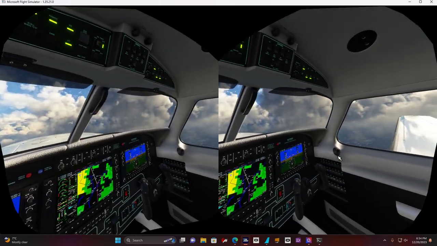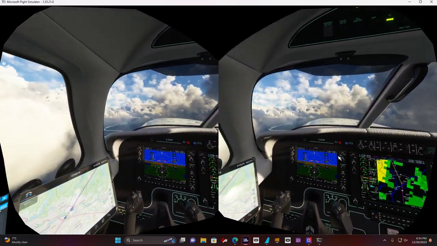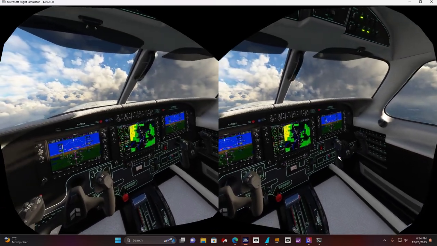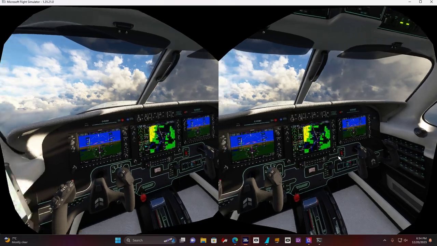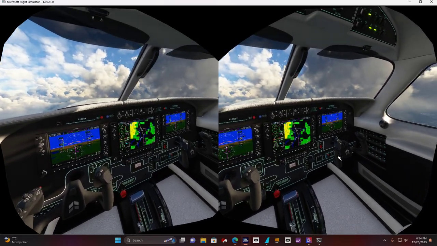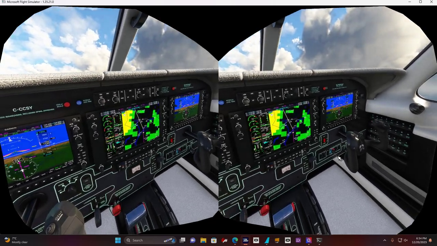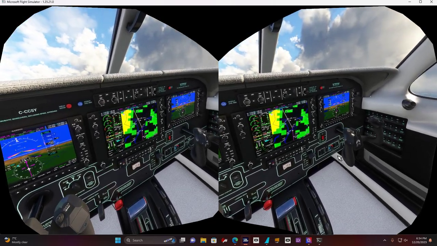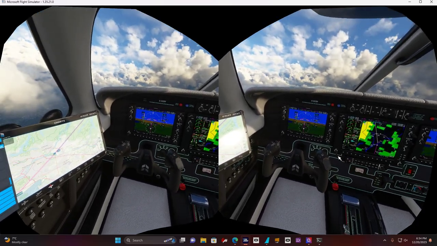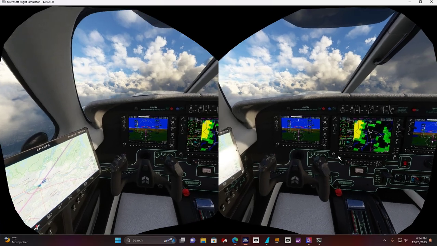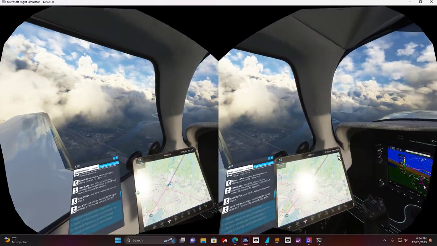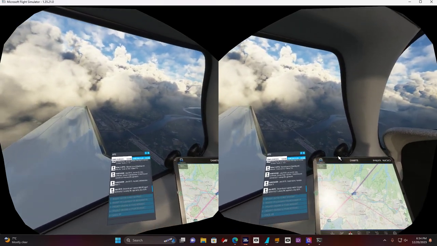Jazz 837, you are 25 miles northwest. Descend and maintain 12,000 feet. Expect vectors ILS Yankee runway 08 left approach. Jazz 837, descend and maintain 12,000. So we got 20 seconds to our next point. Got a tailwind at 17 knots. Expect vectors ILS Yankee runway 08 left approach, Jazz 837.